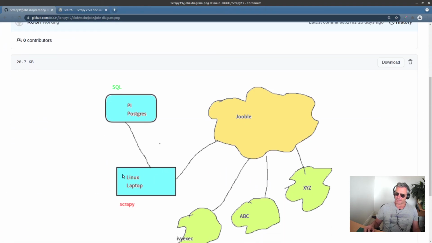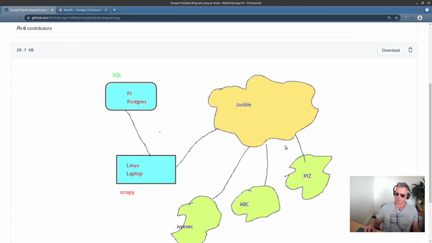plan. So a Linux laptop or PC was going to go off to get that, but now I've removed that. So now the Pi runs the Postgres server and Scrapy. It goes off to Jubal. Jubal's got some third-party sites, so it goes to Jubal and then it goes off to the other sites. That's why I'm having to look for paragraph text on any of the pages. So whatever site it goes to, it'll be getting the paragraph text, because I don't know how many different third-party sites Jubal will ever redirect to.